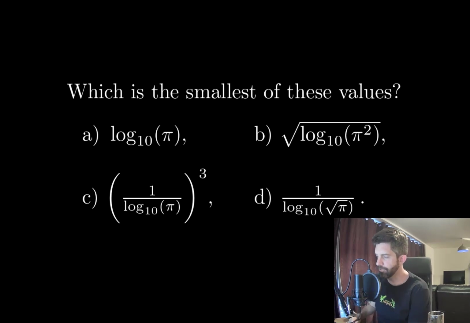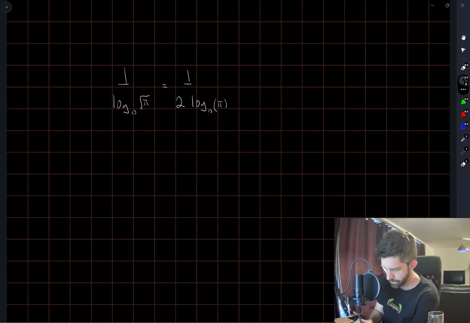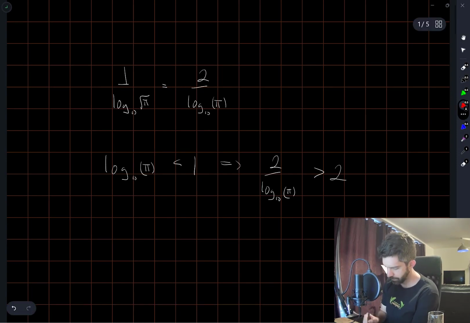Let me sketch some things down and see if my intuition is correct here. In many ways, I'm going to compare options B, C, and D to option A. Option A is the most straightforward of all these values, so I'm going to compare a lot of them to option A. Okay, so I have a good starting ground.